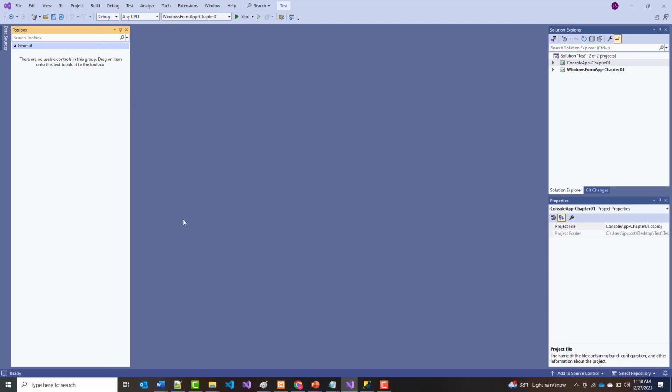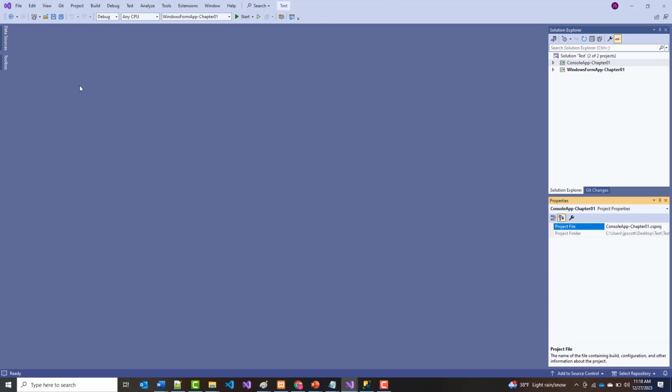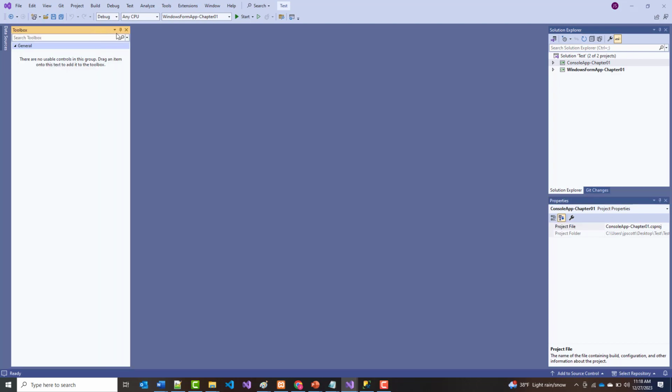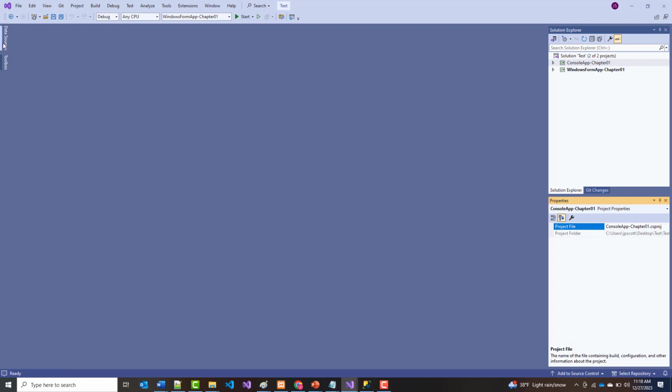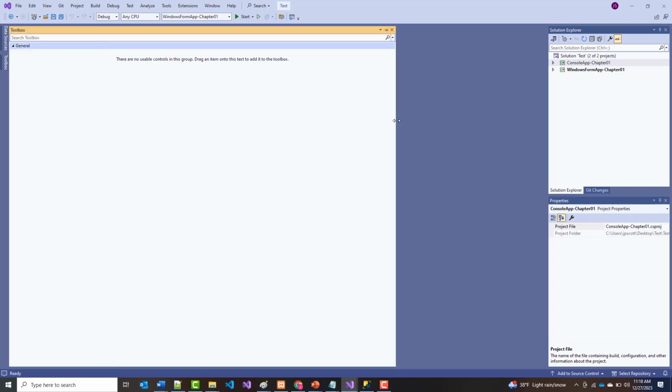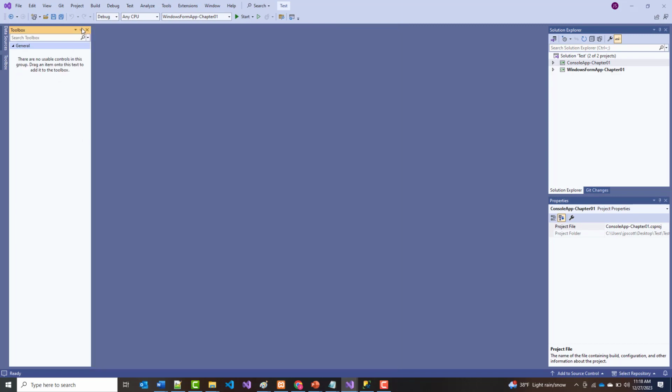So if I were to open up a new form right now, it would open up in here. If I unpush that push pin, it'll look like this, which means I can make it wider, narrower, etc., however I want to set it up.